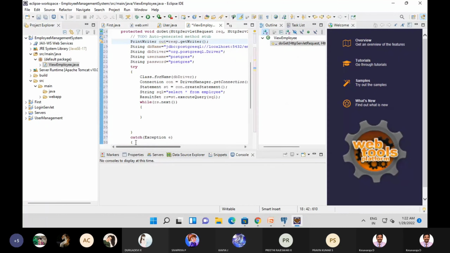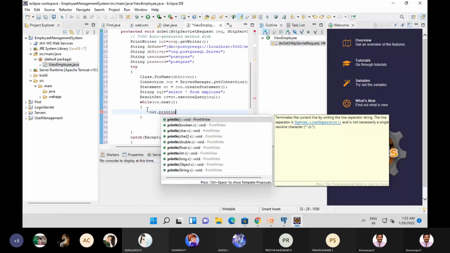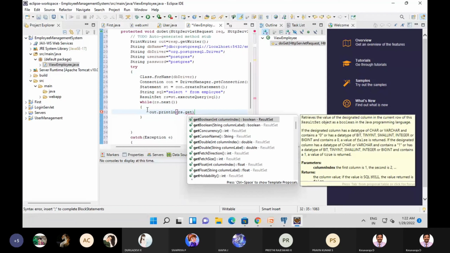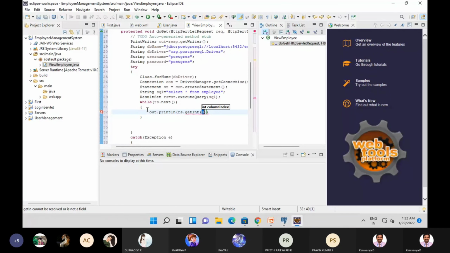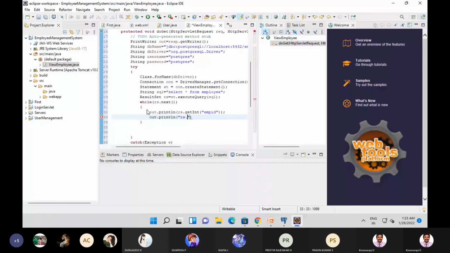Here I will print out.println of rs.getInt of id. I think emp id. Emp id is the first field. Then out.println of rs.getString of, in double quotes, we will place emp name.